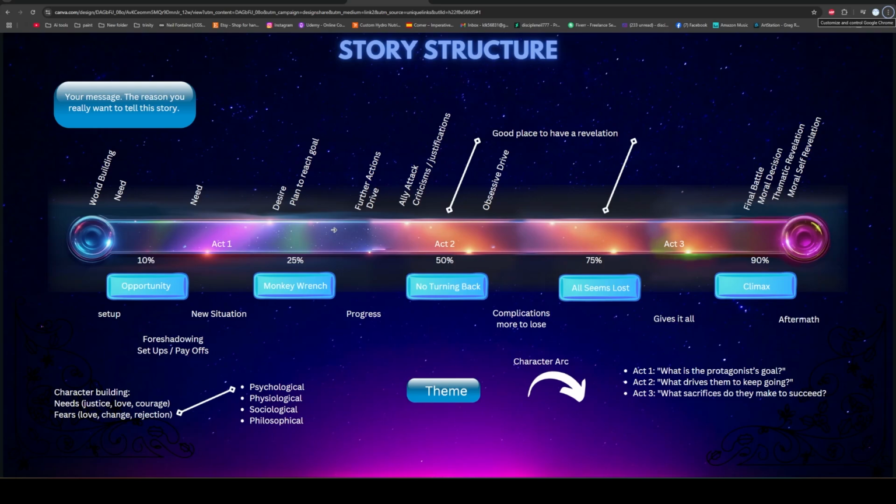I recommend books like John Truby's Anatomy of Story. Excellent book. It's probably the main foundation for how I learned a lot of how story structure works. It was the most helpful, although this particular thing that I developed is not in that book, and all these ideas aren't in that book. Some of them are, a lot of them are, but not all of them. I gained a lot of this stuff from different avenues of life, from experience and my own analyzing.